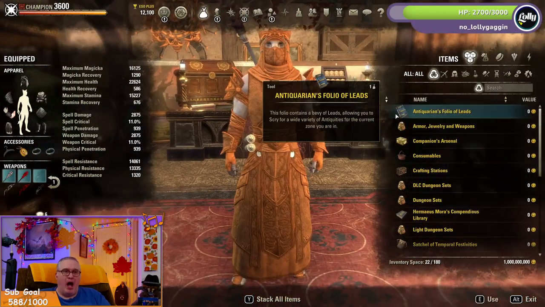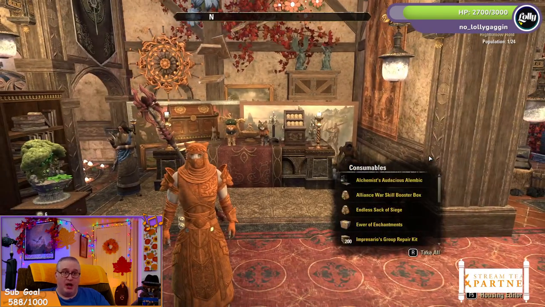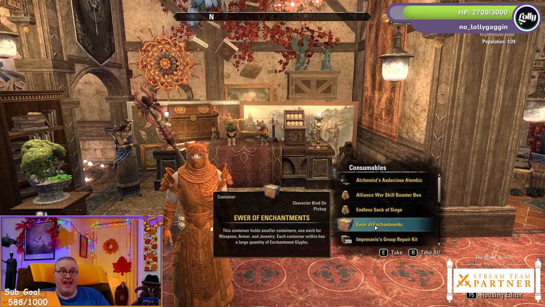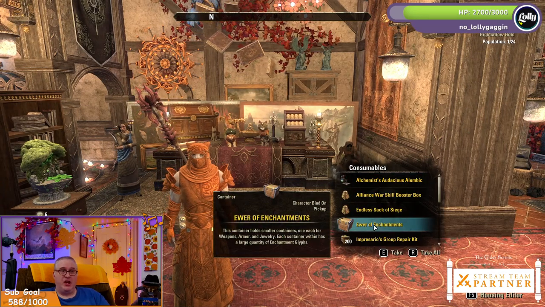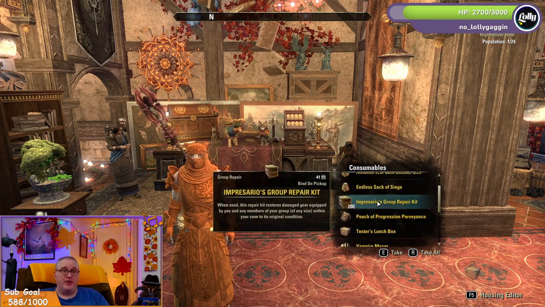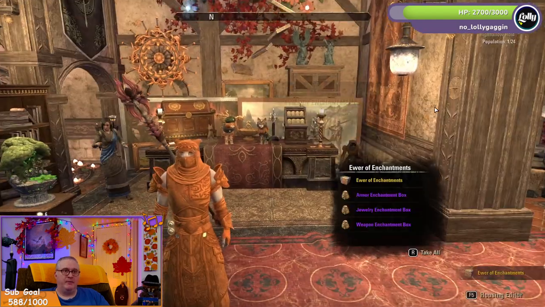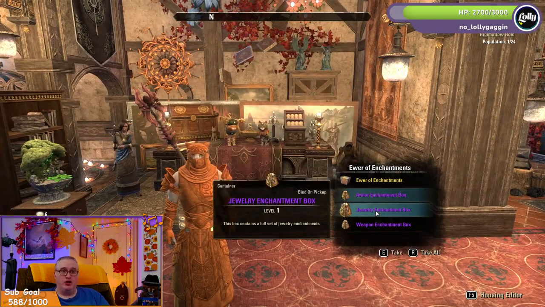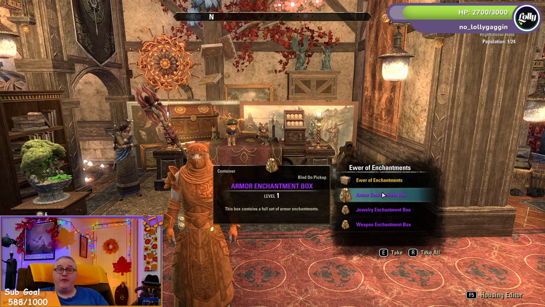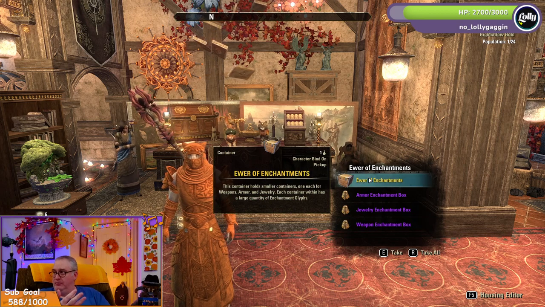But there's also a box for enchantments. Let's find it. So you've got consumables, that's all your food stuff, your food and drinks. There it is. Enchantments. Sometimes I forget where things are, so you might have to look a little bit. So let's do an enchantment. There's a box of enchantments. Let's go into here. Armor. Jewelry. Oh, and here's the ewer of enchantments. If you run out of enchantments, this one will give you a whole new set of enchantments.